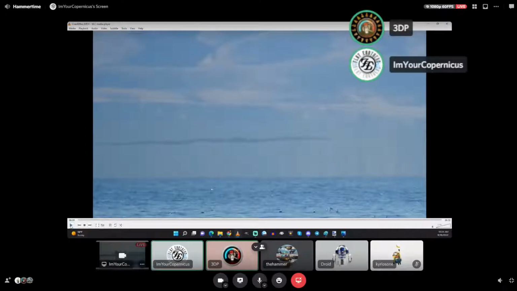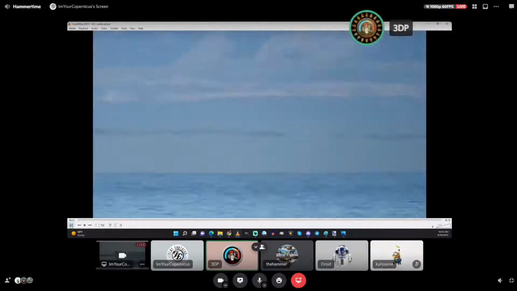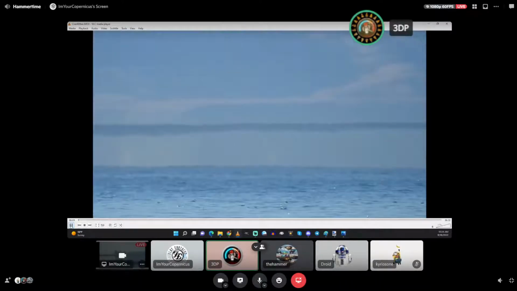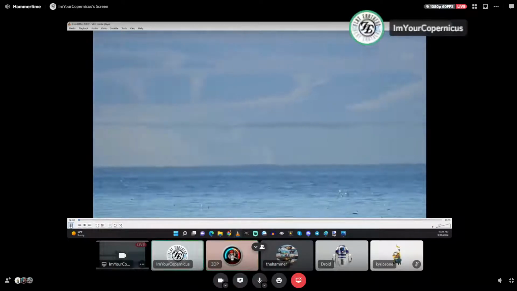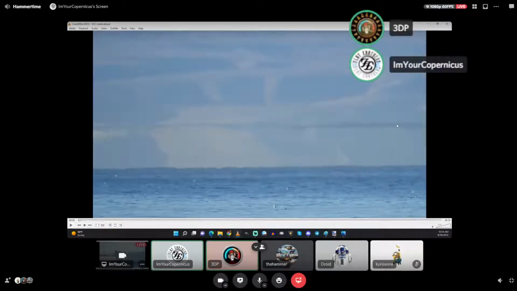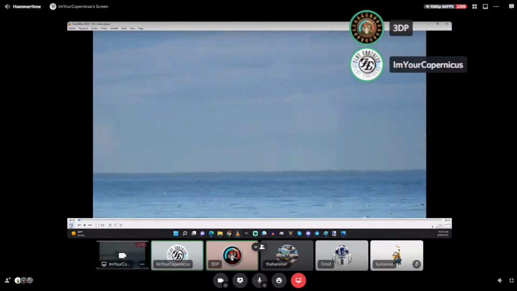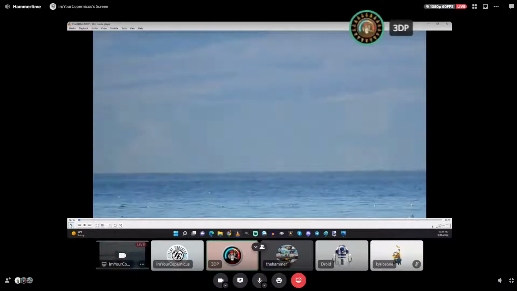Okay, so right now I'm going to pan. Now it broke up, right? Here it is over here, but here it's broken up. Now it's not even there. Oh wow! Look at those clouds there. No, these aren't clouds. This is Santa Cruz Island. Look at that there, right in the center of the frame. Look, all the way across there. Can you see it?